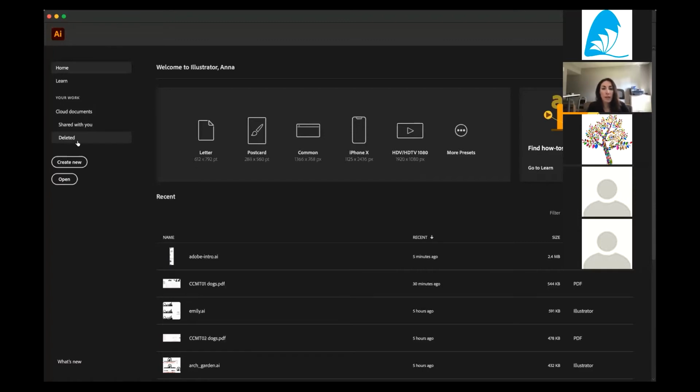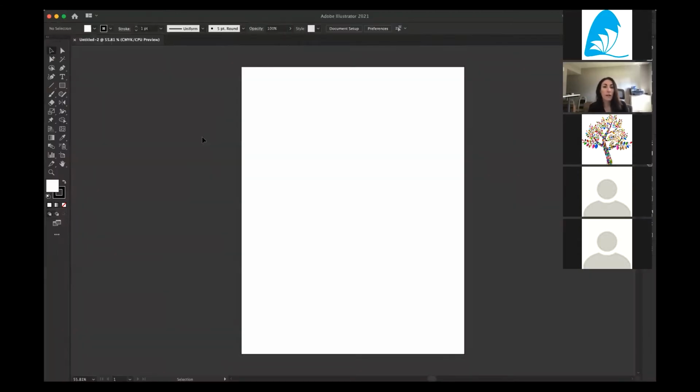So typically I'll reopen a project I've already started. I can click open or just click on letter or any of the sizes I like. For now, I'm just going to click on a letter. Letter is a standard 8.5 by 11 sheet of paper. And this is great because with Adobe Illustrator, you're typically going to use the program for print or digital designs.